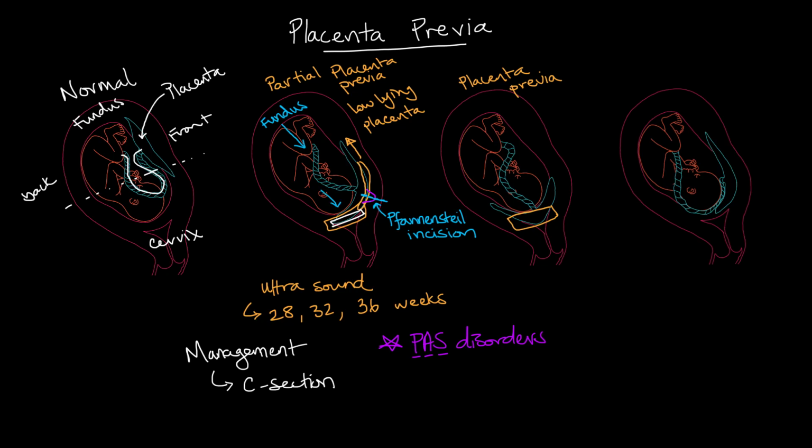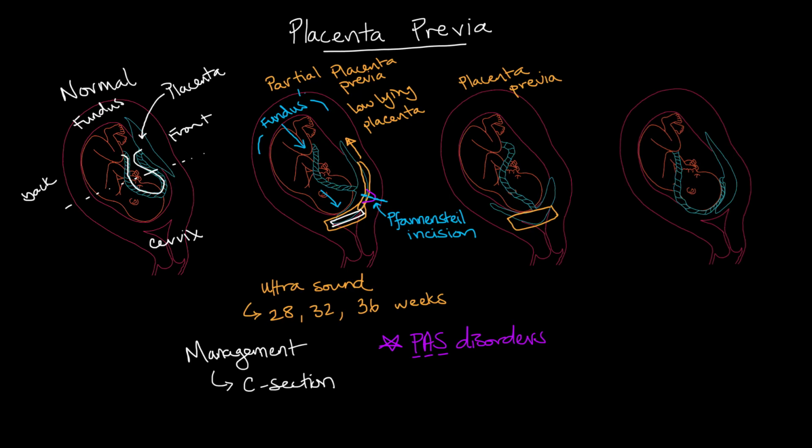And so when these Pfannenstiel incisions are done, they're very beneficial, because if you have VBAC deliveries or any future pregnancies after cesarean section, you're not compromising the fundus, or the strongest part of the uterus. You're just compromising the thin, kind of weaker aspect of the uterus in the front. It also leaves a more desirable scar as well. It's not kind of down the middle of your body.